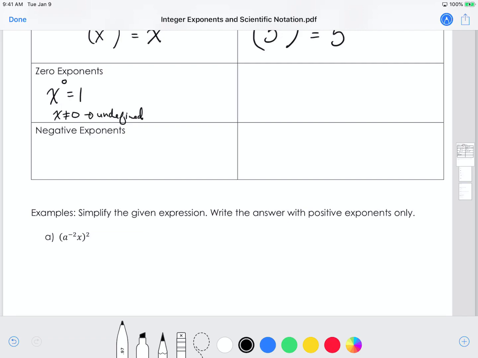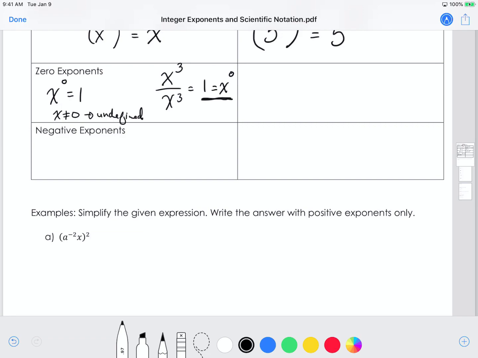Now, the reason why anything raised to the 0 power, except if the base is 0, is equal to 1 is because of the quotient rule. If I take x to the third over x to the third, we know when we have a fraction and the top and the bottom are the same, that's division. So I'm taking x to the third divided by x to the third. That's just going to give me 1 because it's the same on the top and the bottom. But if I use my exponent rule, which is the quotient rule, my base would stay the same and I would subtract my exponents. So I would have 3 minus 3, which is 0. So these two statements are equivalent.